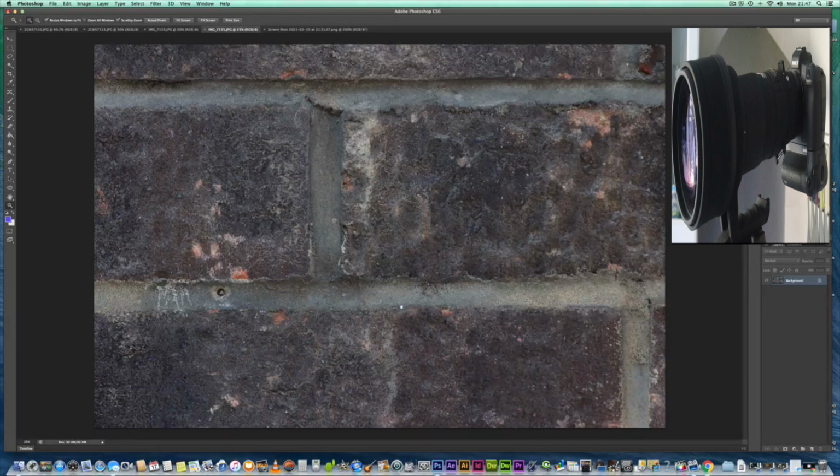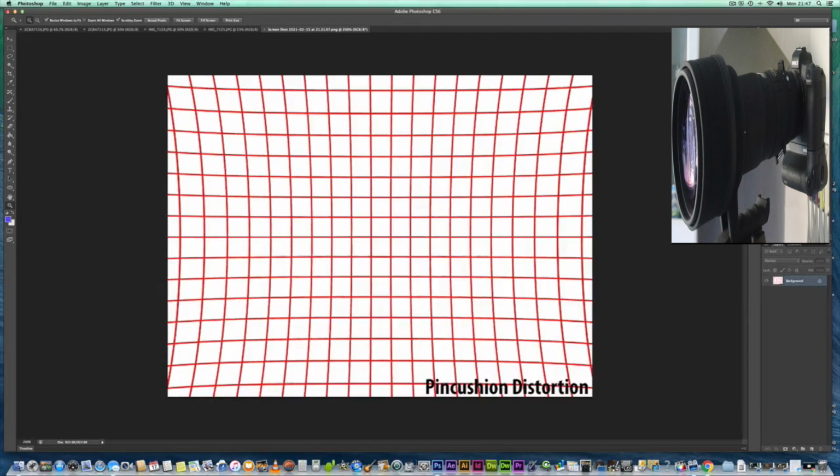So let's talk about distortion. There's two types of distortion: barrel distortion, which applies to wide angle lenses and zoom lenses typically, and pincushion distortion, which is applicable to telephoto lenses and high mega zoom lenses, such as the Tamrons and Sigmas 150 to 600s. So I'll just show you a graph here of what pincushion distortion looks like. As you can see, it bends the lines. Distortion in lenses is bending light a certain way, and obviously you can see this, it's pinching, hence the word pincushion distortion. It's pinching the image.